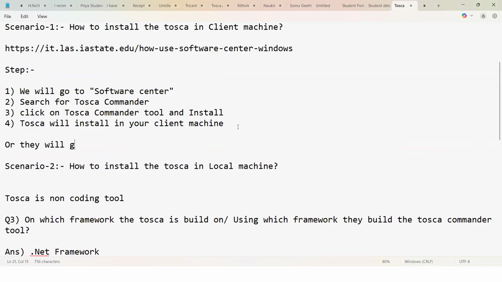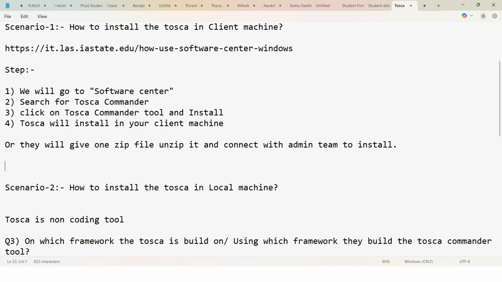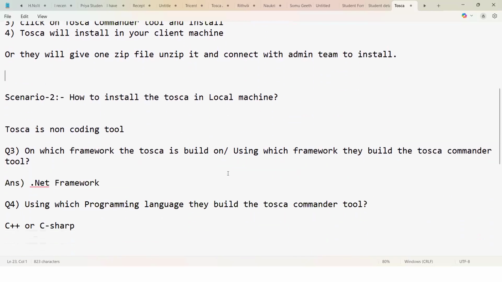Unzip it, and connect with the admin team to install. Got my point? We need to take the admin help to install the TOSCA. That's it.